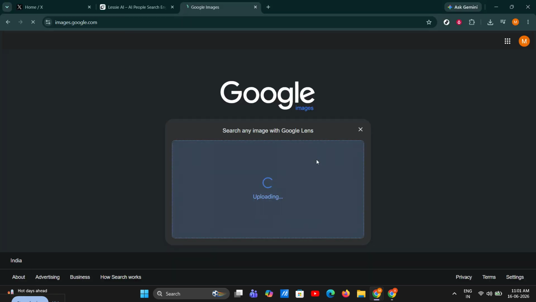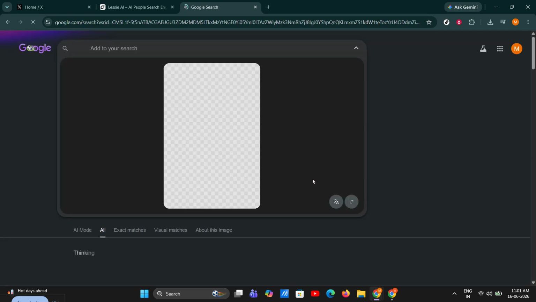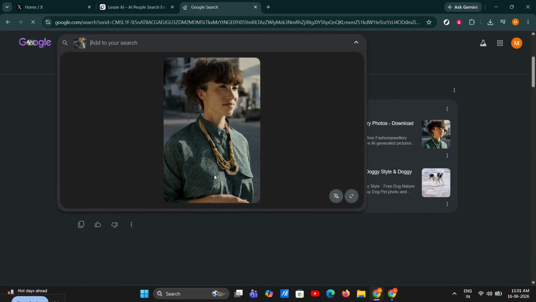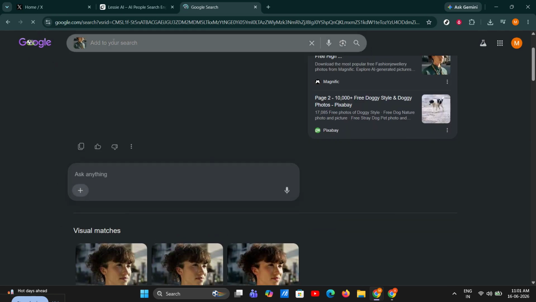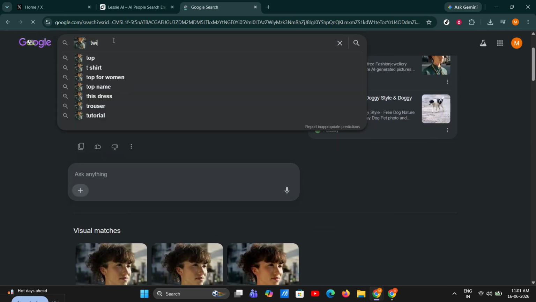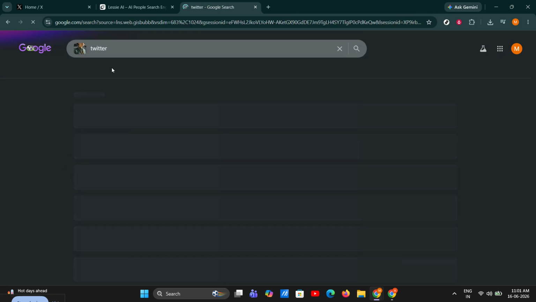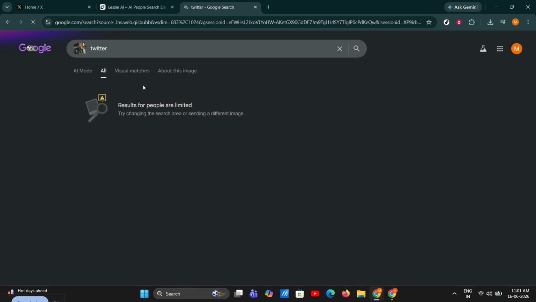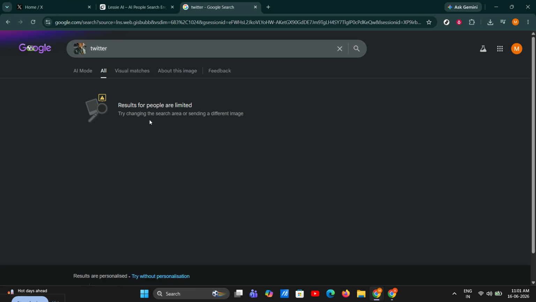After the results appear, look carefully for pages that mention Twitter or X. A very helpful trick is to add a keyword filter like site:twitter.com if you're searching in Google. That helps narrow the results to X posts only. You can also combine that with the person's name, a hashtag, or a few words related to the post. This makes it much easier to find the exact tweet or account connected to the image.